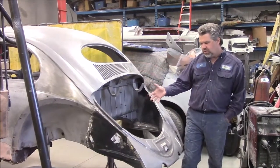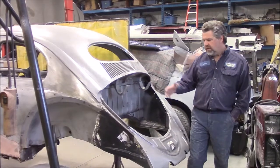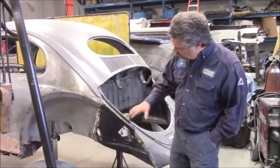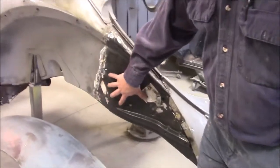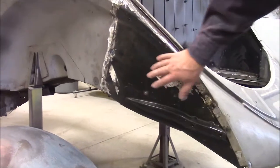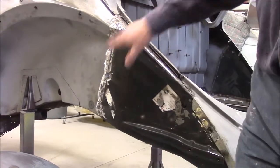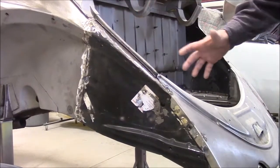In a previous video we shared with you the rear apron and the different pieces and components that needed to be replaced in this back section, which is really common in all Beetles. So with this one, you can see we now have cut out the old piece that was in here that was all kind of homemade, and it had the rear bumper brackets all kind of homemade and patched in. So we were able to take a lot of measurements and mark everything out.